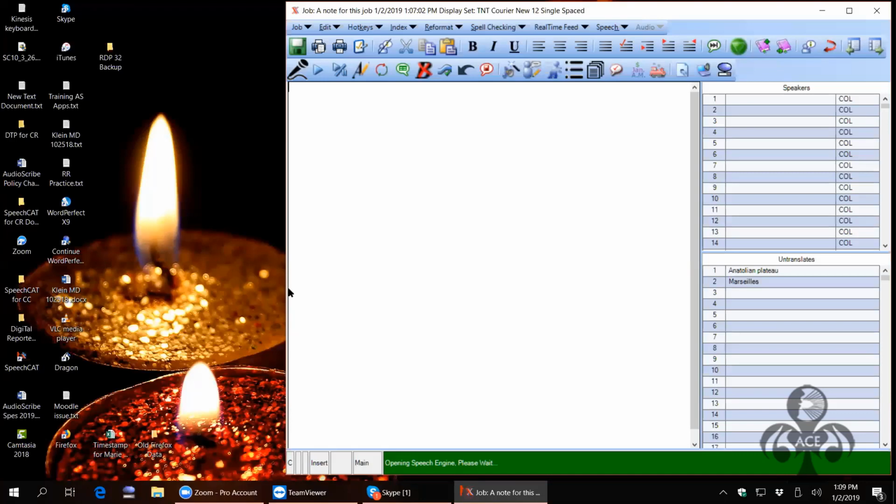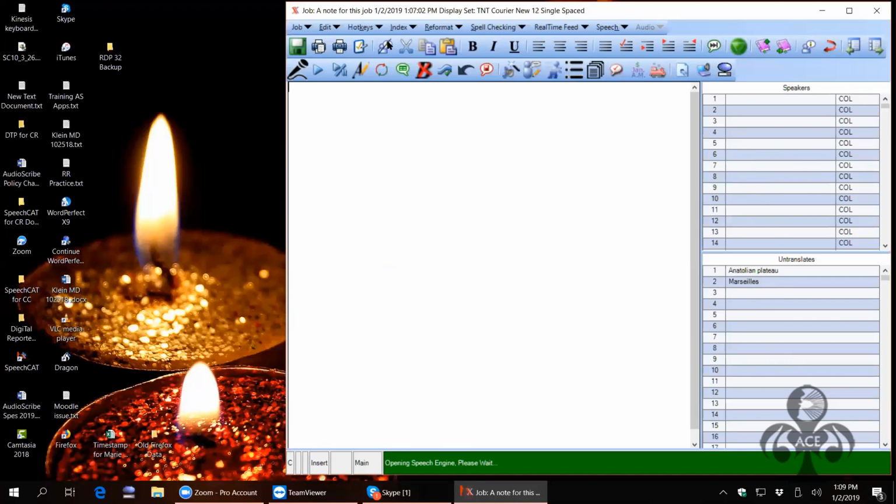In Realtime Coach, you guys probably only are using one screen. I'm using two, and that makes it a little easier. But if you're only using one screen, you don't absolutely have to view your speakers and your untranslates. So that will give you some more real estate.